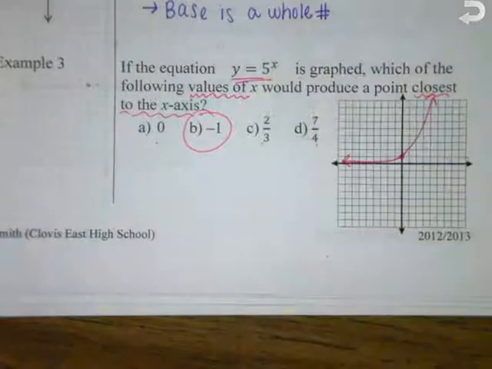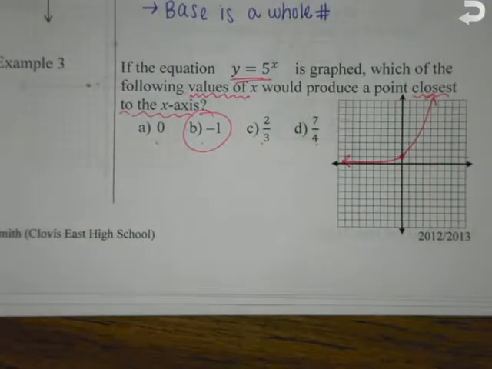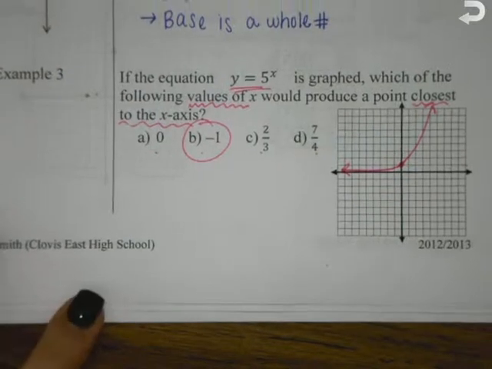-1. So that would be your answer. All you're looking for is the smallest in this case. Okay? So you don't have to plug everything in. You can just sketch the graph if it's increasing or decreasing, and you will always either be looking for the smallest number or the biggest number. Okay? So let's do another one like this.